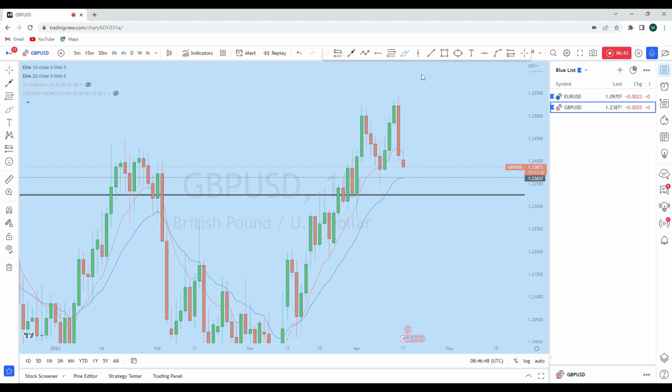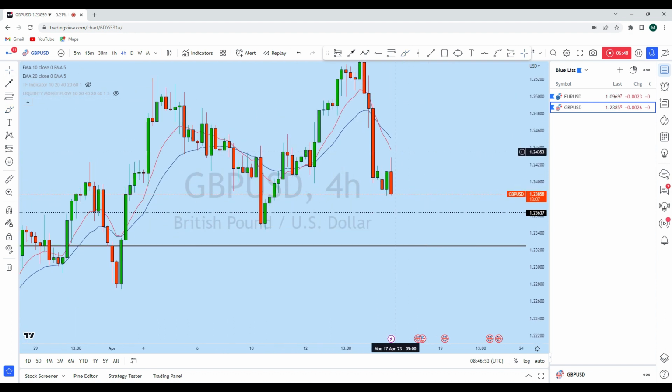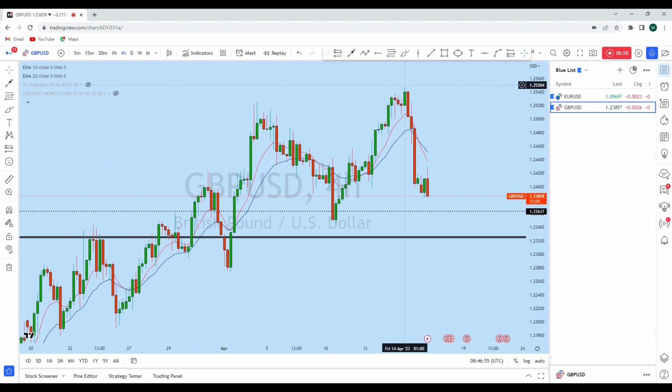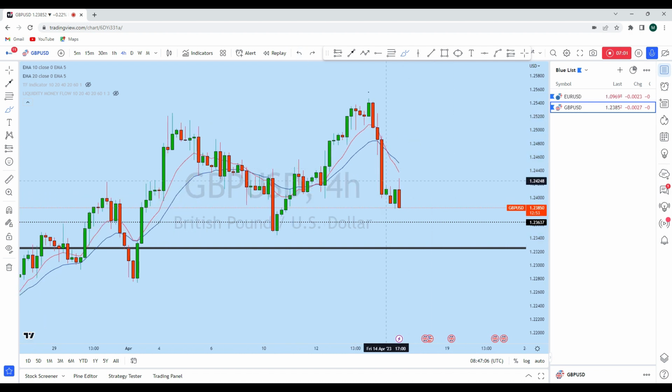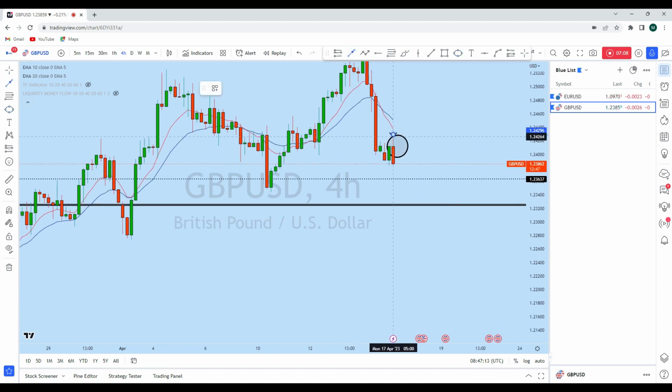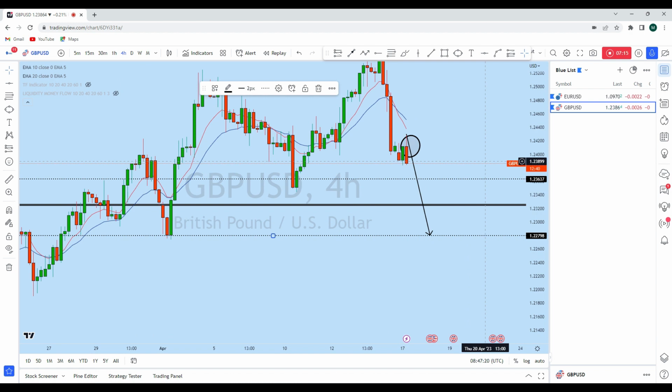So with that said, from the lower time frame perspective, we see that GBPUSD currently rejecting from this top after a big drop from the lower time frame. We saw during the news there was a big drop, a correction on the 4 hour. We can expect another drop to this level on GBP USD on this lower time frame. So in this instrument as well, as soon as we will find suitable entry for this potential short-term move to the downside on GBP USD, we'll consider going short with a high probability trade setup with our students.